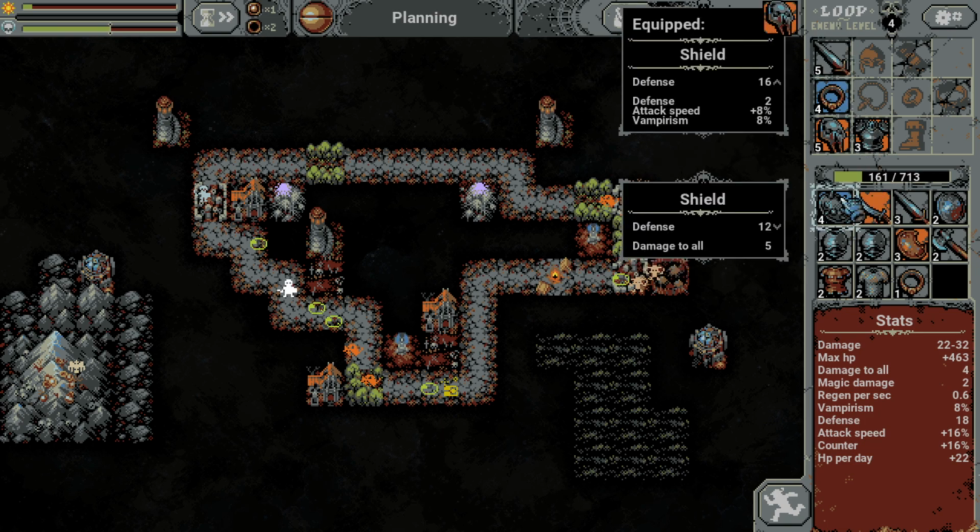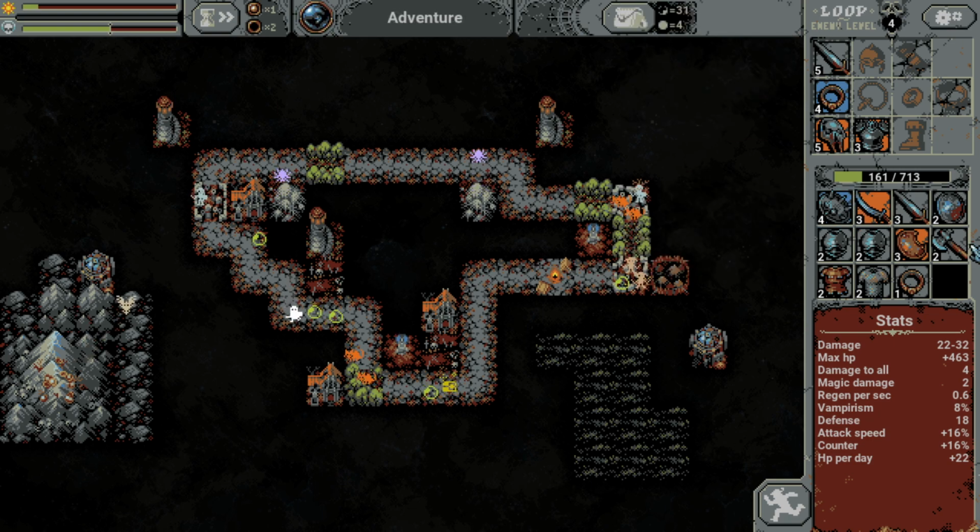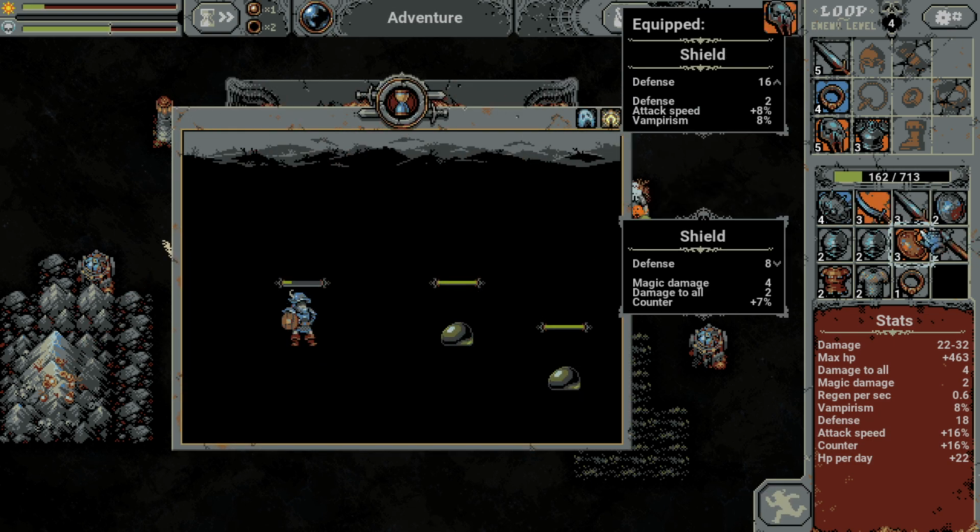I'll just keep my big sword. Okay, there you see it says damage to all. I think I like my current shield more, even though that one does damage to groups. None of these are better.